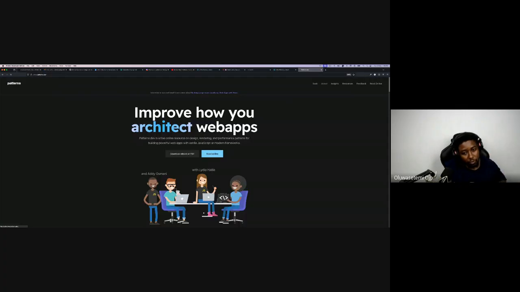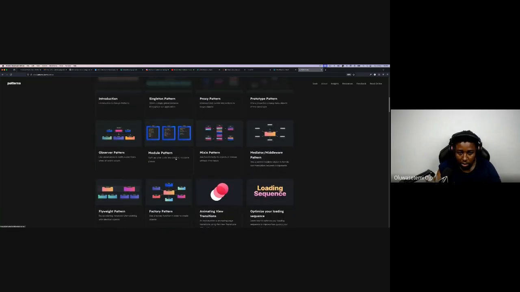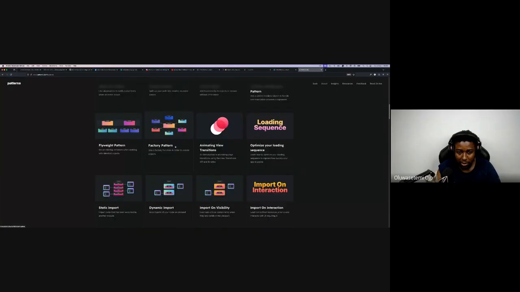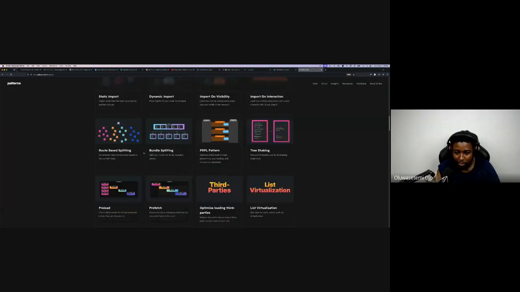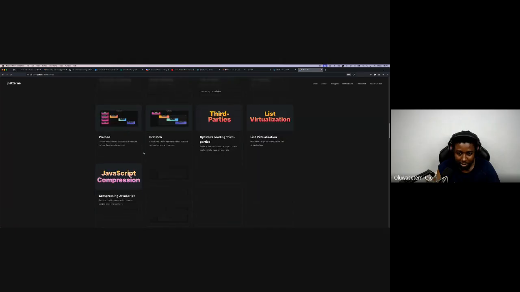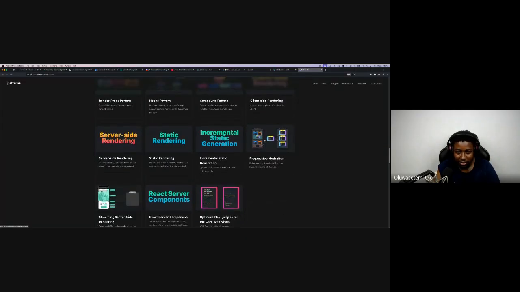There is this pattern called higher order component, HOC. It is still the same thing as this HOF, similar to this higher order.